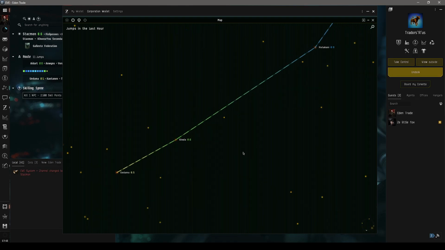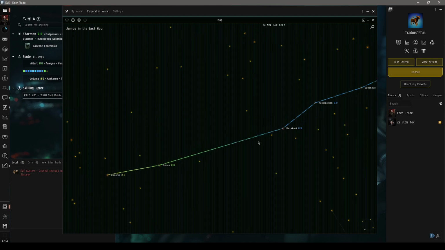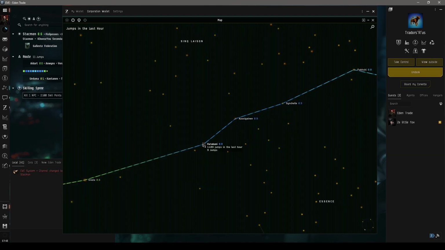If we go over here, so this is one of the Hatakani. This is one of the places that I used to sell in. It was pretty good, but I just moved to the market hub for convenience. But you can see 1,489 jumps in the last hour. Then the system before that, 1,300 jumps, 751, and then you're looking at like 900, and then 1,500.